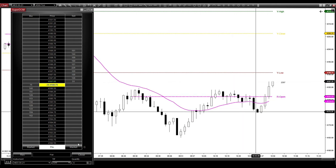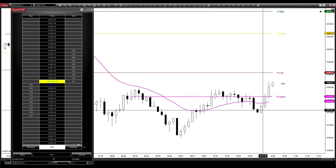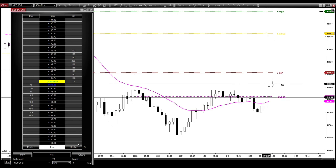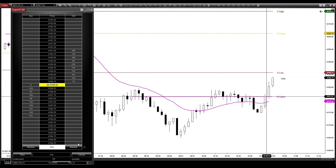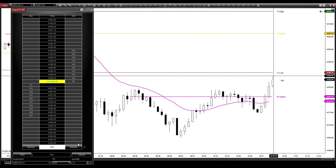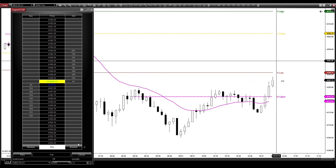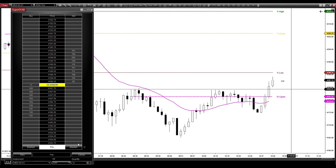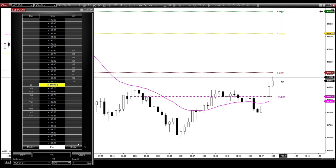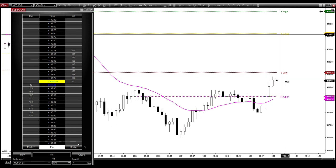From there we did get a little bit of a pullback that made a higher low — nice three-candle setup right here: one down, consolidate, one up, and then price just pretty much shot straight up. I'm glad I did get a fill where I did, because I honestly probably wouldn't have gotten into that trade otherwise. Ideally what I'm going to look for next is I'd like to see price shoot up above the low of yesterday, come back, make a lower high between 90 and pretty much the low eighties, and then just look for that stair-step pattern all the way up to all-time highs or something like that.